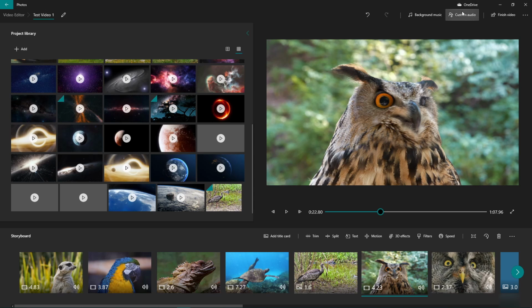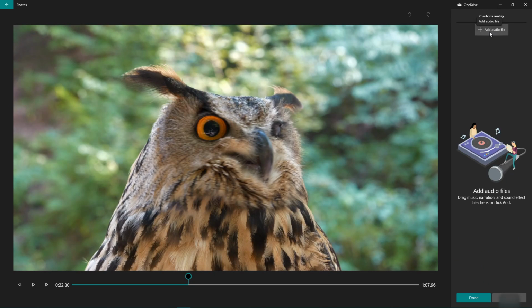A few other things is custom audio. You can input music that you already own or you already have license to. Or even better, you could create a separate recording of your narration with music, and that way you could balance the music with the narration. You could have interviews that come in. So you could just use an audio editing program to edit together some audio files and export that as a WAV file or an MP3 file, and open that here and add it here.